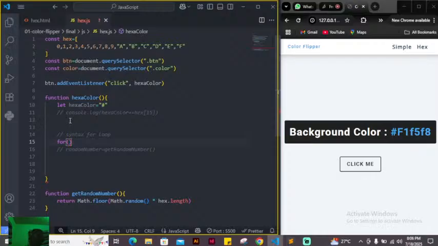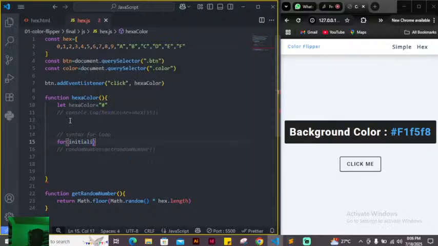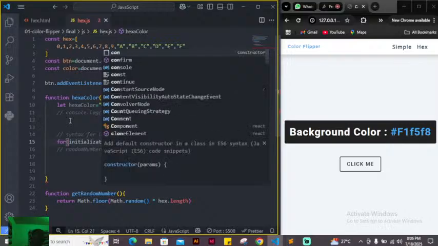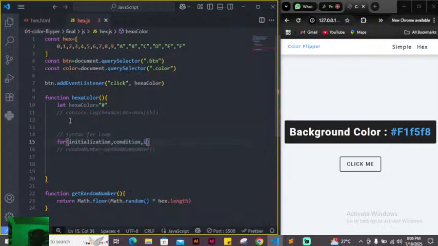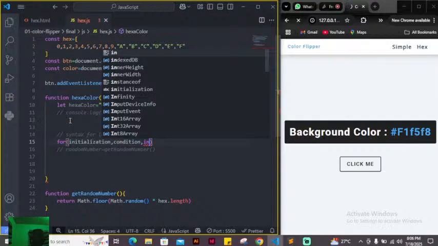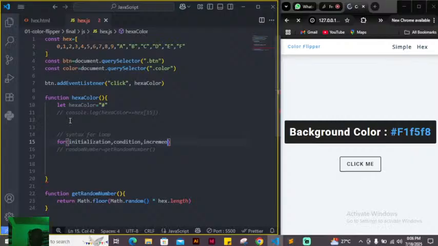The first thing they say we should do is initialization. You have to first of all initialize your variable. Then the next thing is the condition. Then the last thing is increment or decrement, because these are operators.